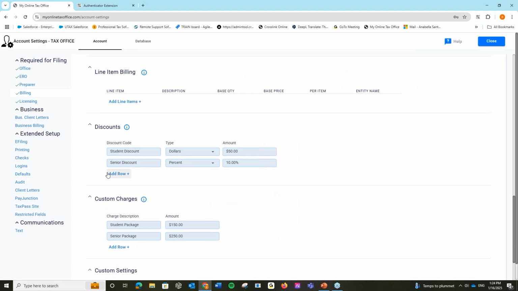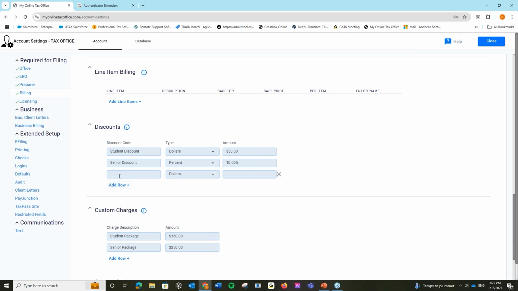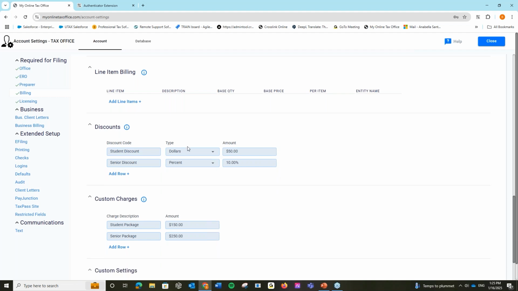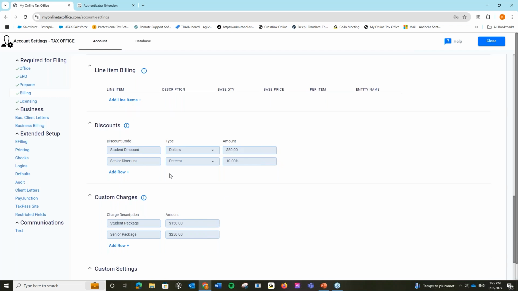So we see here, I already went ahead and built out some discounts. You guys are welcome to do that as well. I'll do another example. You guys can fill out whatever you want here, right? You can give a discount for absolutely anything. But I would make sure to pay close attention because the type is what's most important here, okay? So you guys will have the option of putting in the percentage or the dollars. So that's important just because you do not want to put a percentage as 50 and you meant to put $50, okay? So just pay close attention with that one. You guys can select whichever one works best for you.